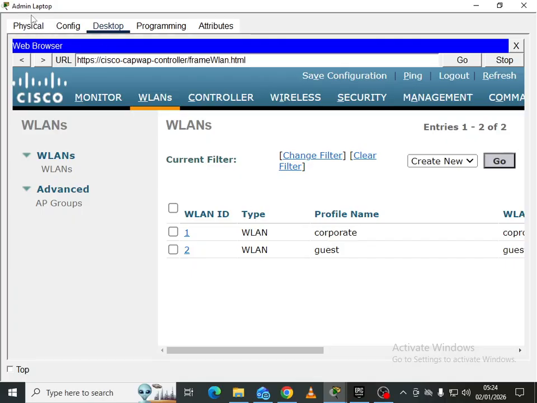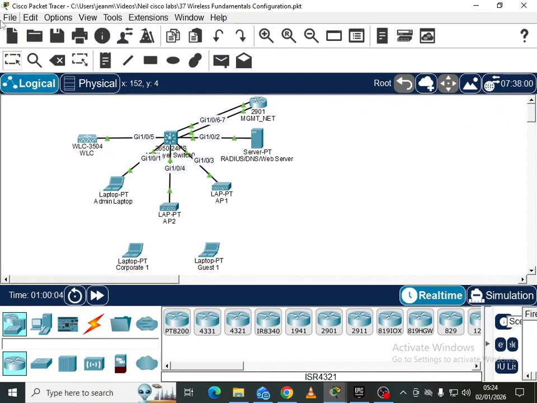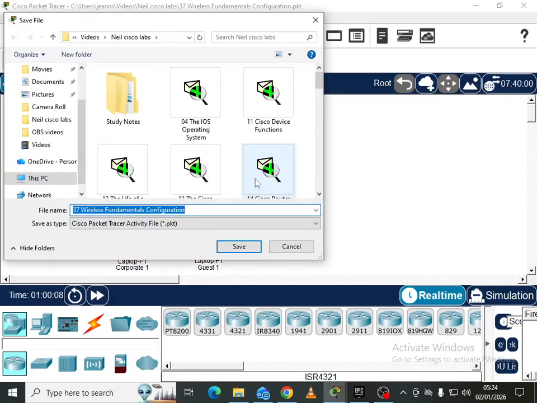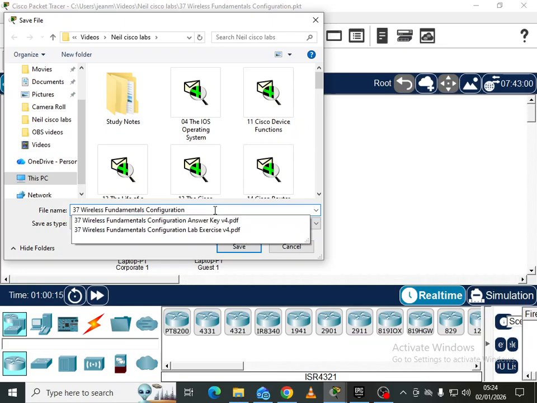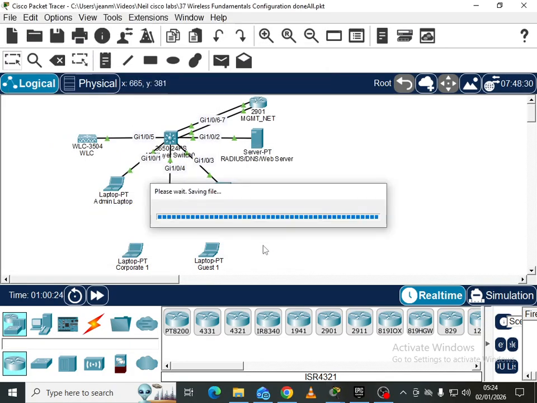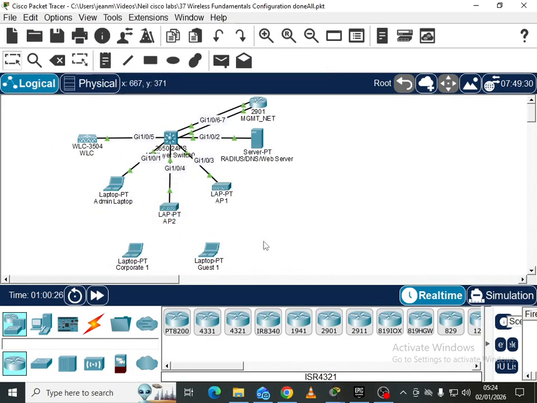Let me try and save. So from here we have to save what we did. I'm going to say save as fundamentals, but I'm going to say done all, so I know which one I need to run again.